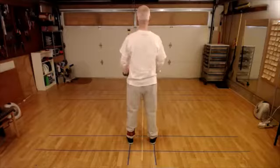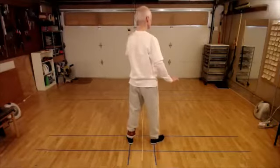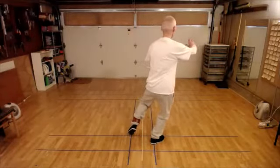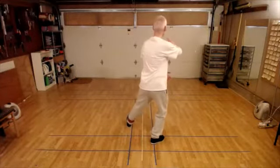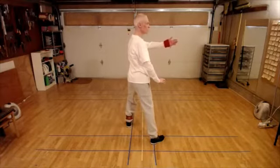Ward off left, shift the weight slightly to the right, open the right toe. Now shift all your weight onto the right leg as your arms open. Step out now, move weight onto the front leg. You've now got 60% on the front leg.